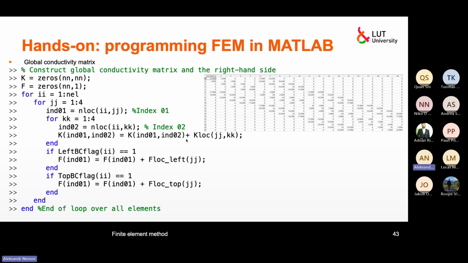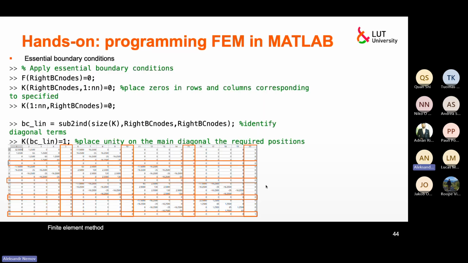Okay, but we are not going to do that. The matrix is quite all right for us. There are some zero elements inside, but we don't really care very much about computational efficiency. Okay, well, more or less the last hard element that we need to do. So we made this right-hand side, and we made this, I don't show it here, but we might, and we made this global matrix. And then the thing that is left is essential boundary conditions.